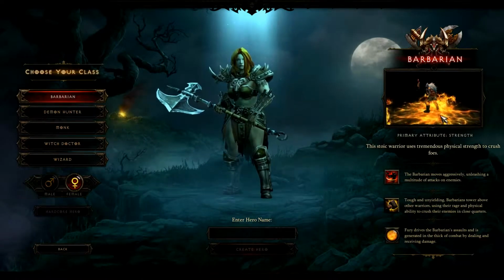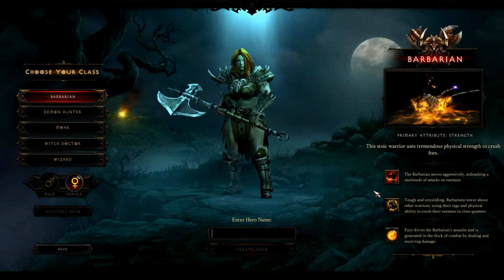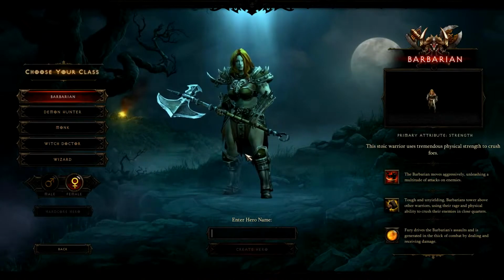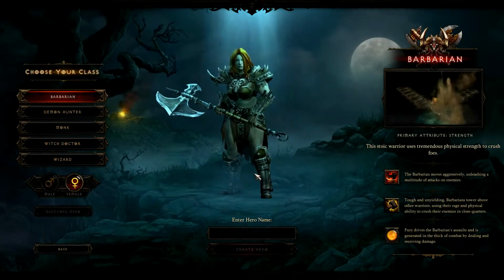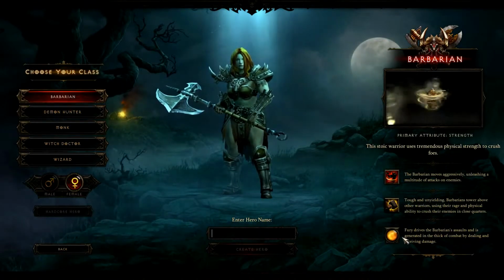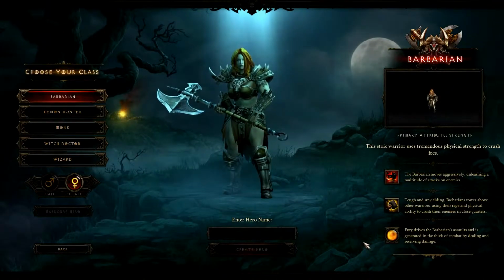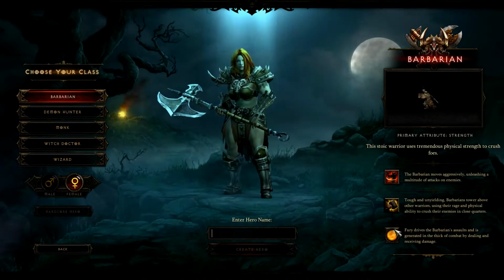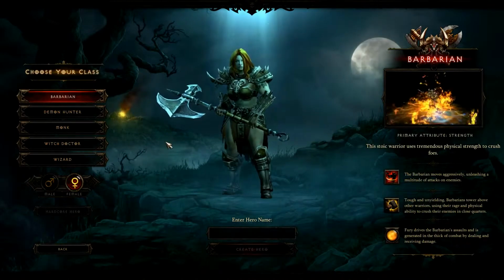And you can see right here at the top the different kind of attacks that you can do with this unit. Tough and unyielding, barbarians tower above other warriors, using their rage and physical ability to crush their enemies in close quarters. And their main attribute here is fury. It drives the barbarians' assaults and is generated in the thick of combat by dealing and receiving damage. So that's kind of like the mana that they use here. And you can see, of course, the different abilities up there on the screen.